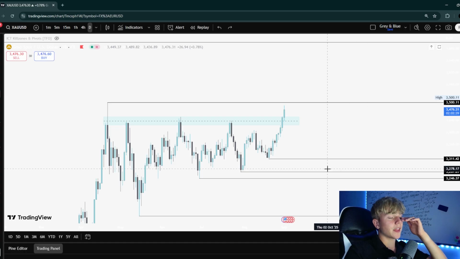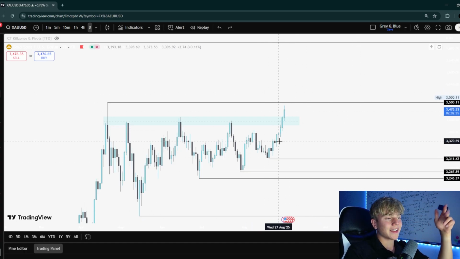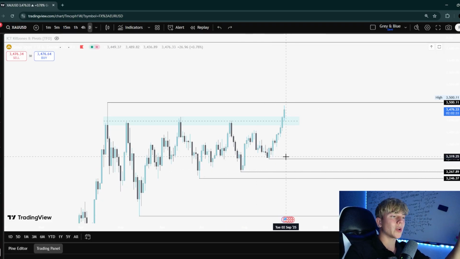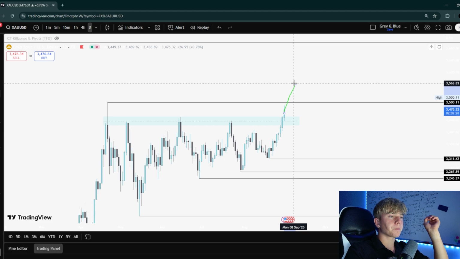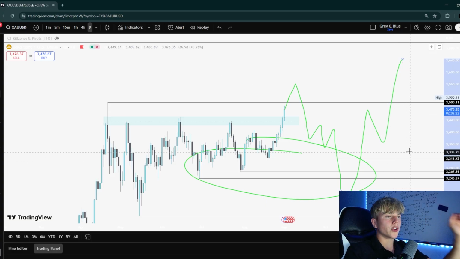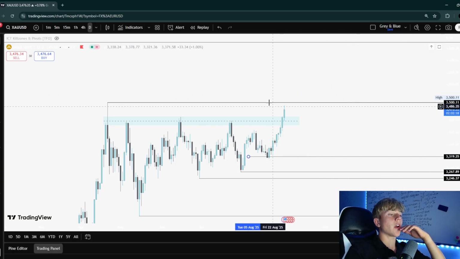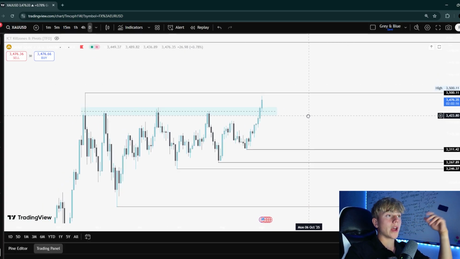But where do I think price is going to retest off in this area? Well, there are fair value gaps, there are order blocks, there's a lot of areas of liquidity, so it's quite unsure. But I think price will come up to this area, come back down, sweep all this liquidity down here, come back, and then form new bullish structure and go up. That is my prediction for gold. But we don't know. We just have to guess. That's why it's called a bias.